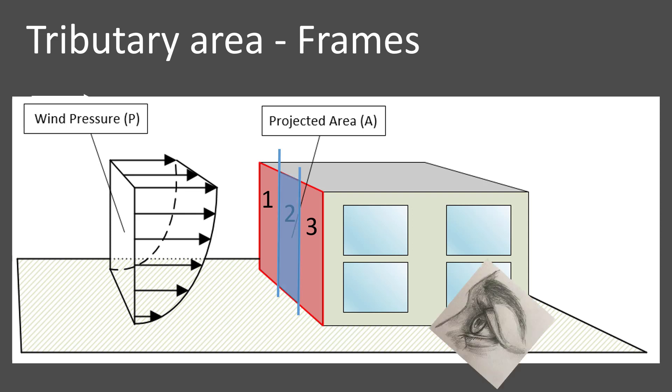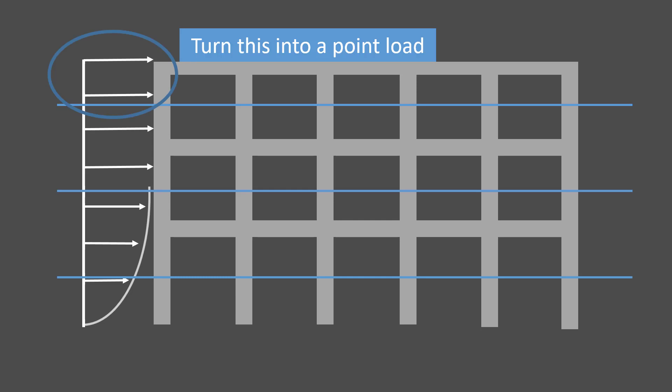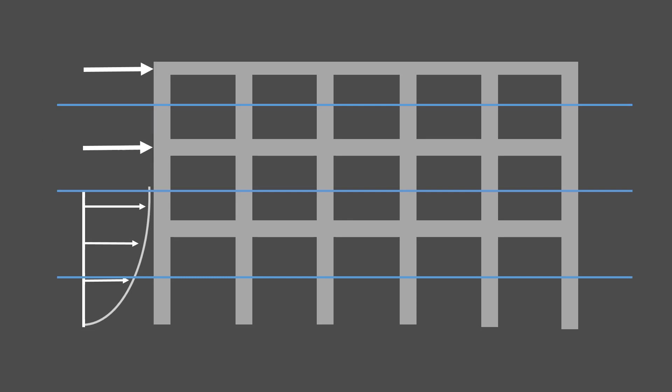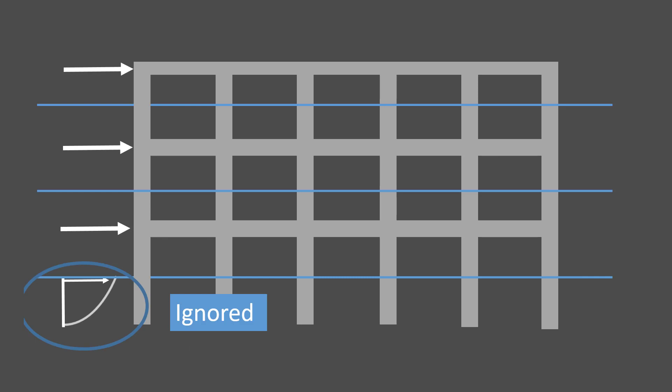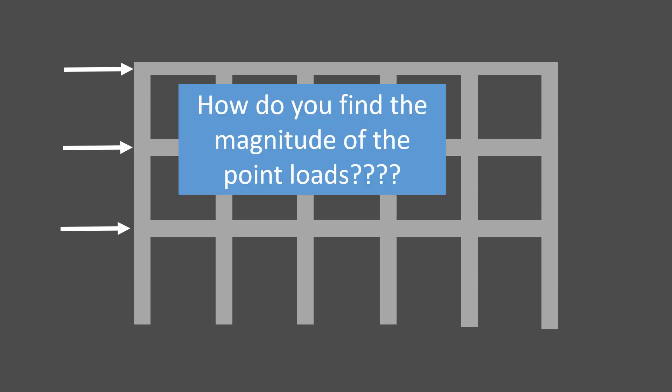Let's focus in on frame number two and let's put our eye on the side and look at it in terms of the elevation. So here's what the whole structure looks like. We see individual columns and beams and the wind coming from the left. Now we're going to use tributary area again. Where's it placed? Halfway between the floors. We draw another one and another one. And then what we're going to do is break these areas up. We're going to turn all of this and smash it down into a point load. Do that again here. Do that again here. And the stuff at the bottom, we get to ignore it. We don't have to be concerned with it. So we have our loads now. Now you might be asking the question, how do you find how much these loads are? I know where they go now, but how big are they?